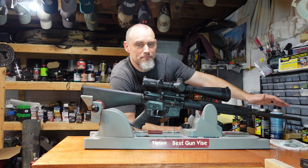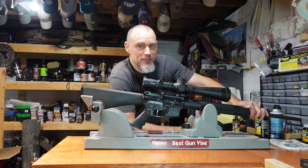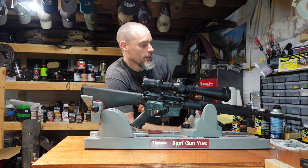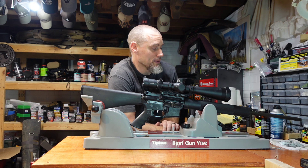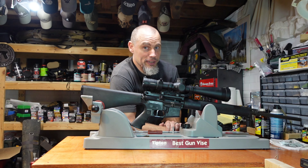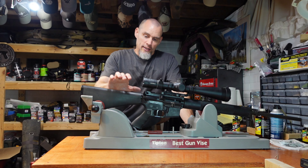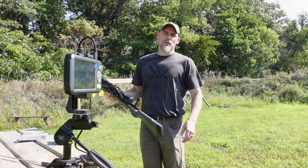These chrome-lined barrels are super easy to clean when they're new — this stuff just wipes right out of them. But this thing is 20-plus years old, so it's finally given up the ghost. It's not because of improper cleaning or maintenance — it hasn't been cleaned a whole lot in its day and it held right in there the entire time. It doesn't owe me anything, but it's time for a new barrel.